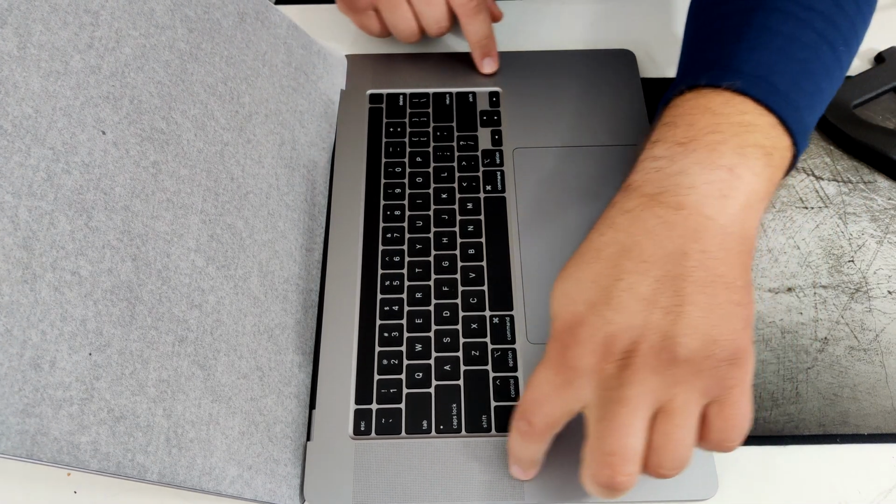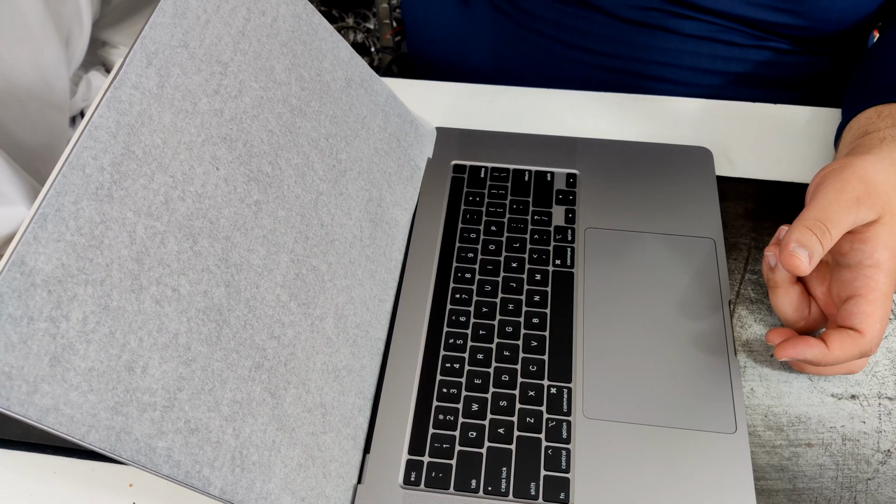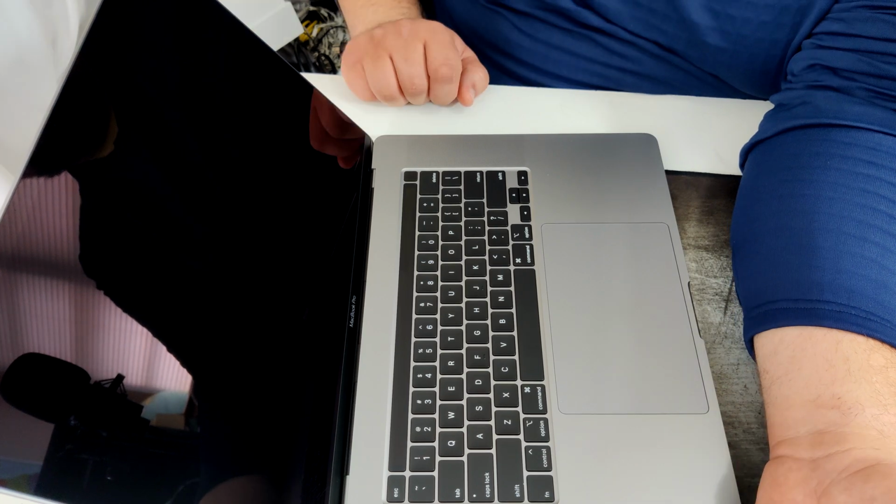And on the side, we have two front-facing speakers, which is what I like personally in a laptop, you tend to have a better audio experience. And according to them, the audio experience on this laptop is really, really good. So I'm kind of excited to test that out. Let's remove this little... And here is the 16-inch display. Let's turn it on. It did. What's nice about having 4 Thunderbolt ports is you could charge the laptop with any port.